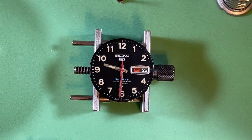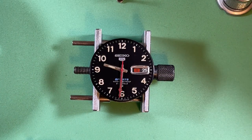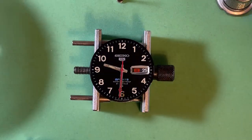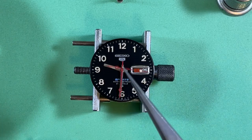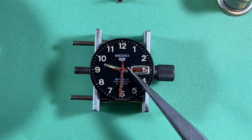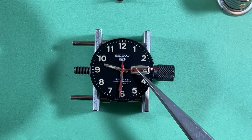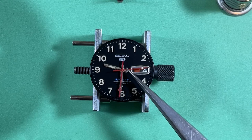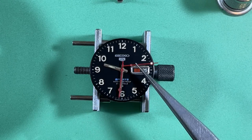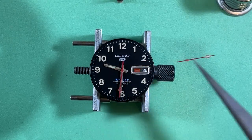Oh, come on, Spencer. Did you do it again? That's a silly question. Of course I did. Okay, so anyway, going through my things. New old stock. Oh, it's interesting though. Look at that. The hand tube on this one is aluminum or steel, and on this one it's brass. Huh. I wonder what's up with that. Isn't that weird? I'll have to look at that.